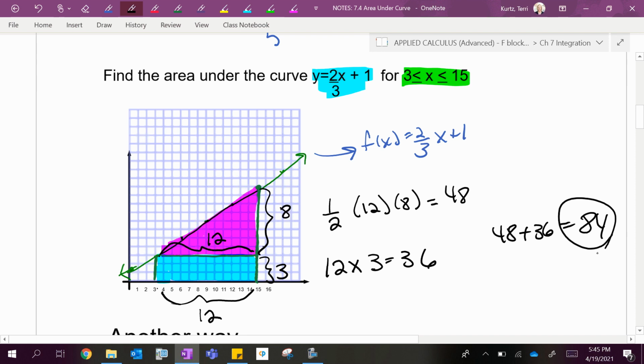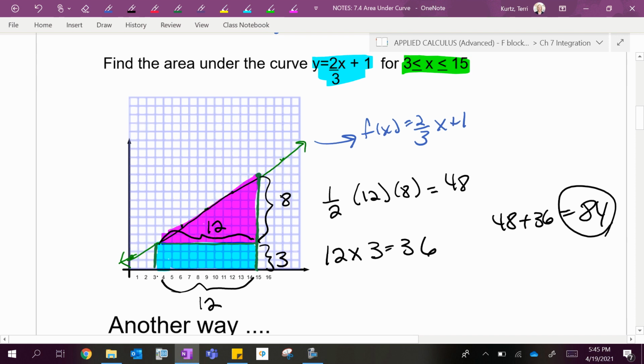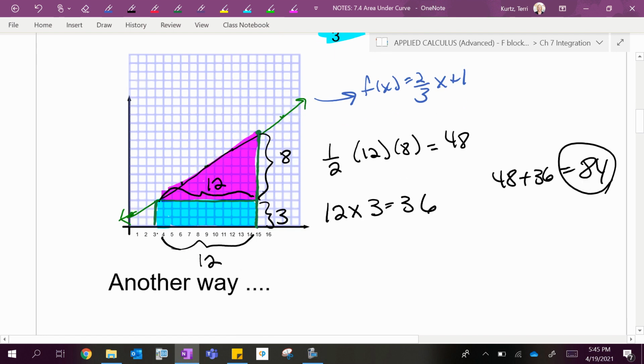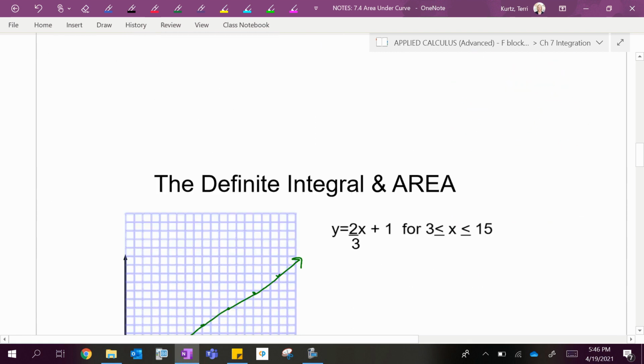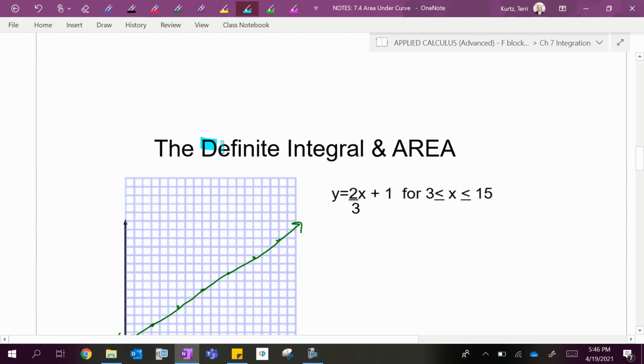Now, like we've done a lot in this class in calculus, this one's a pretty easy one to find the area under the curve. It's not as easy as the previous example, but we're looking at the formulas and the solutions for finding the area under possibly way more complicated curves, where you can't break it into shapes and use counting and geometric formulas. So a more advanced way to do it using calculus is to apply the definite integral. And we'll see how that can give us the area under this curve.